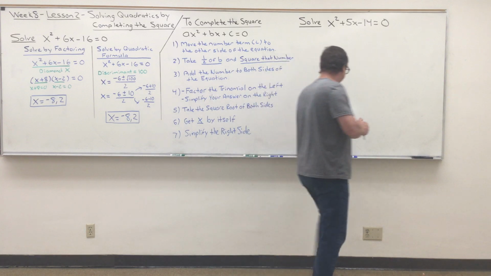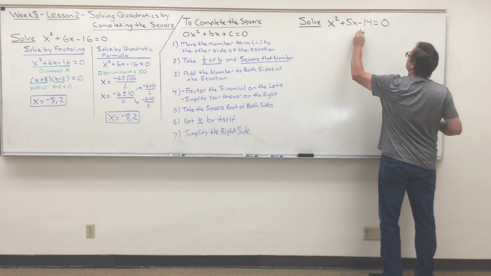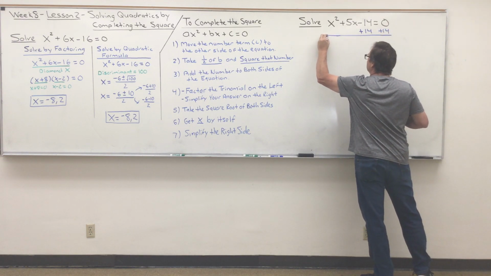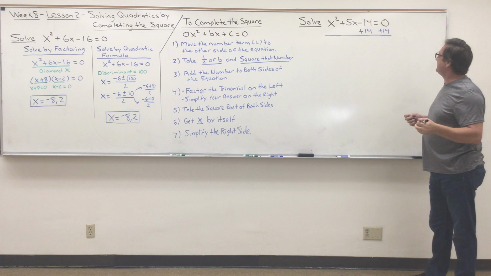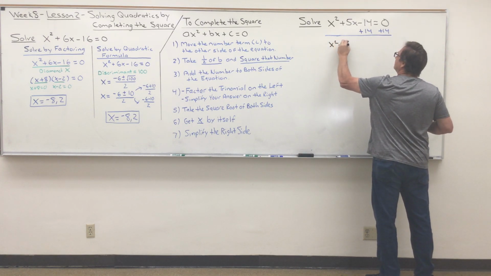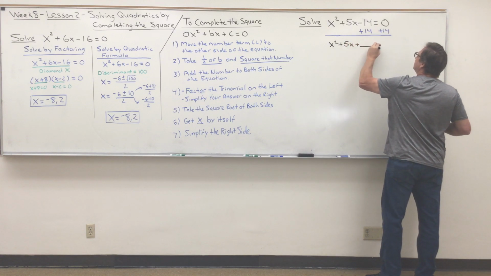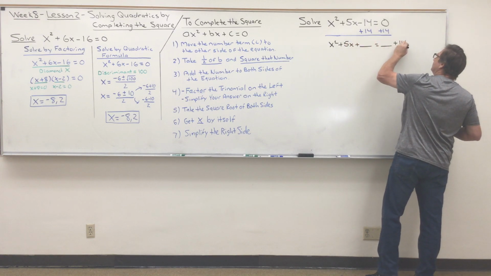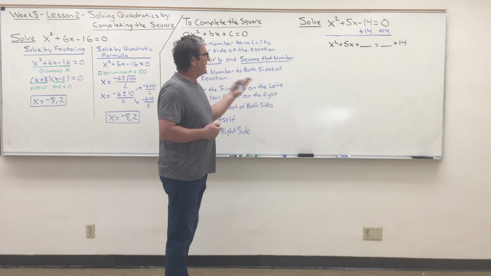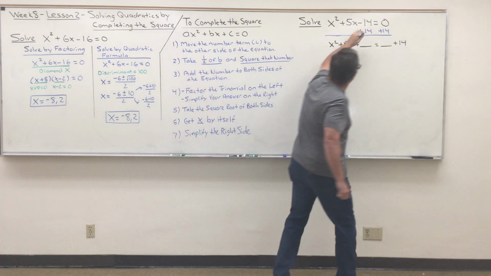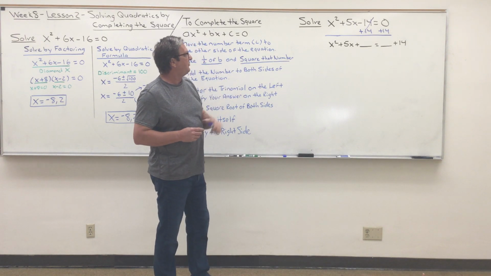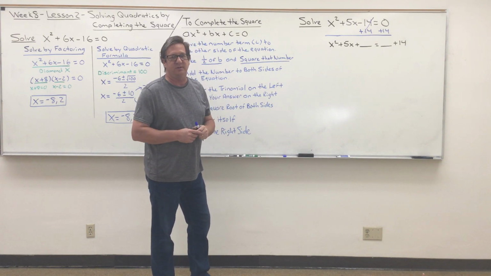Step 1. Add 14 to both sides. So we have x squared plus 5x plus blank, because that is crossed out. Remember, that's where we are. I'm not going to write the step numbers down this time. And I add 14 to the other side, and I prepare for my answer to 2.